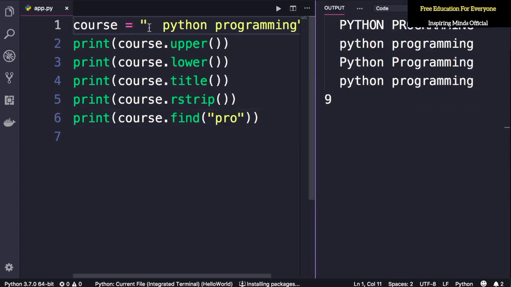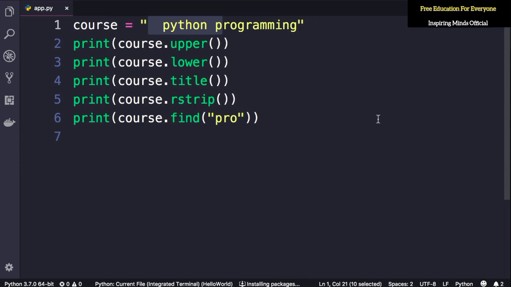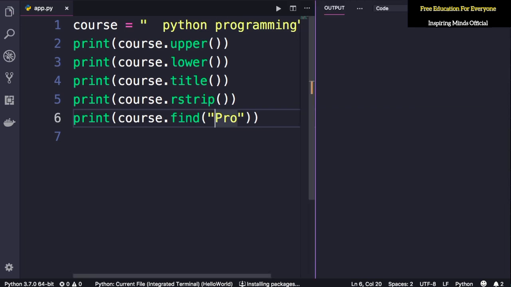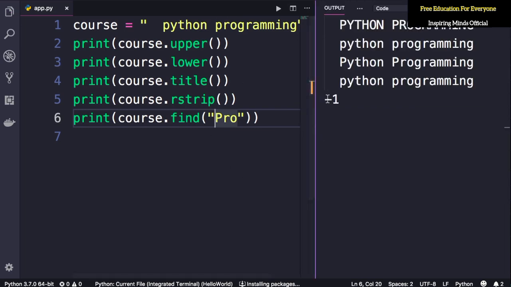So if we start from 0 here all the way to 9, this is the index of pro. Okay? Now, as I told you before, Python is a case-sensitive language. So if I pass a capital P here, obviously we don't have these exact characters in our string. So let's see what we get. We get -1. That means this string was not found in the original string.